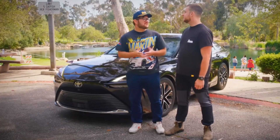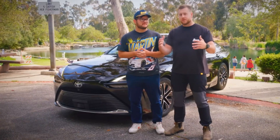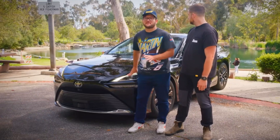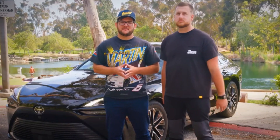Is this the future of cars or should it be left in the past? I don't think this is quite the future yet — I don't know if we can build the infrastructure to support it in the short term. That said, it's a great car and I had a lovely time driving it. It's very comfortable — great job, Toyota. But if the idea fails, it's not the car's fault. It's the lack of infrastructure's fault.